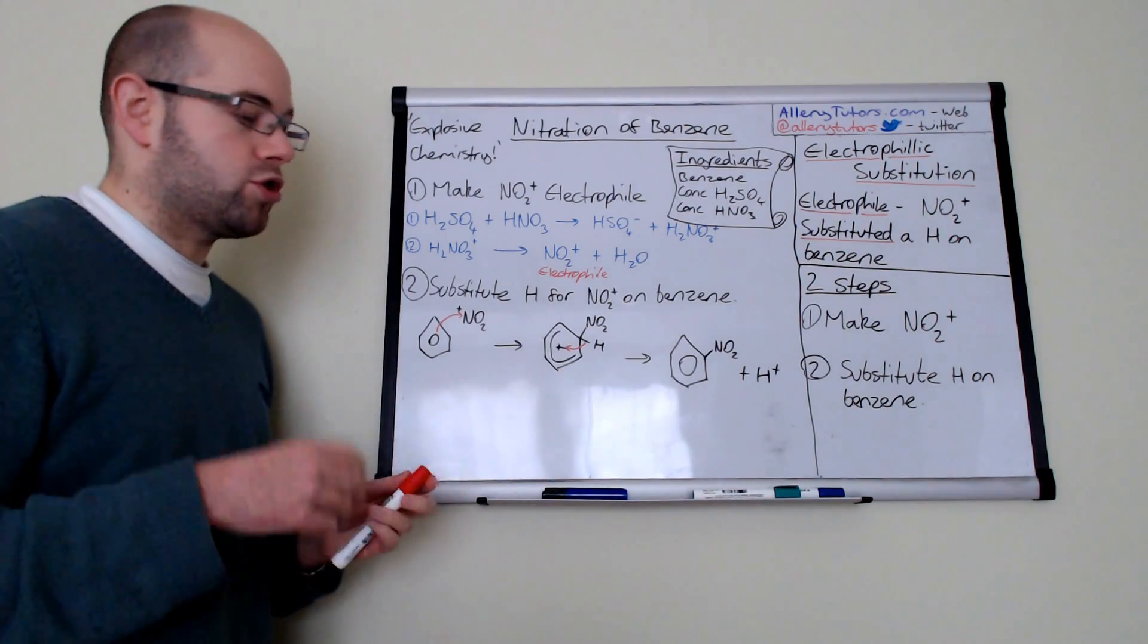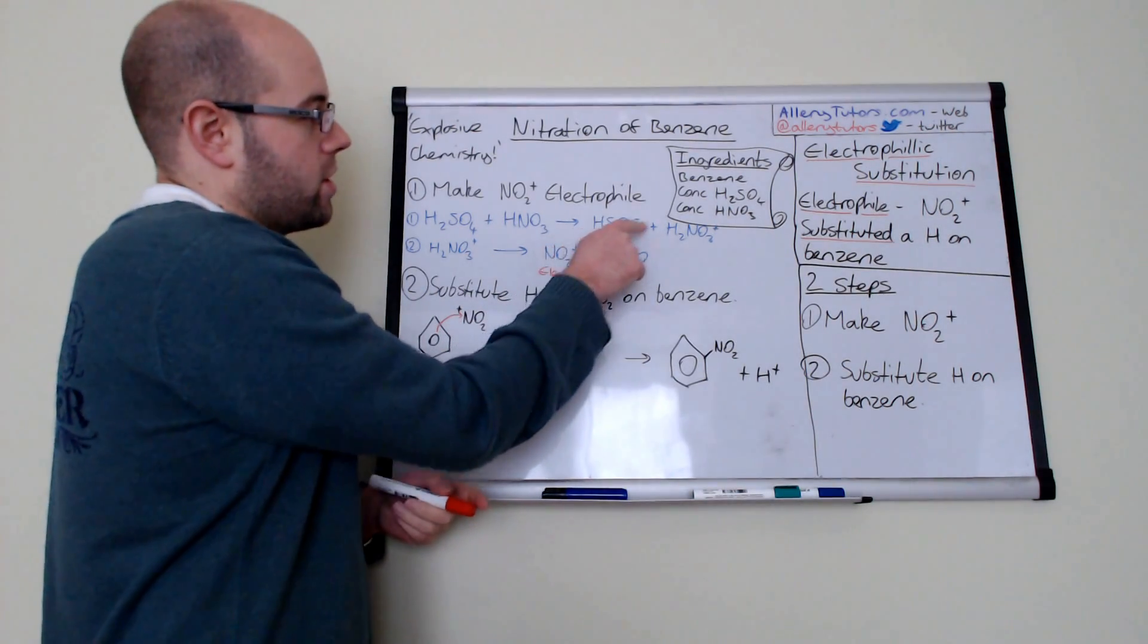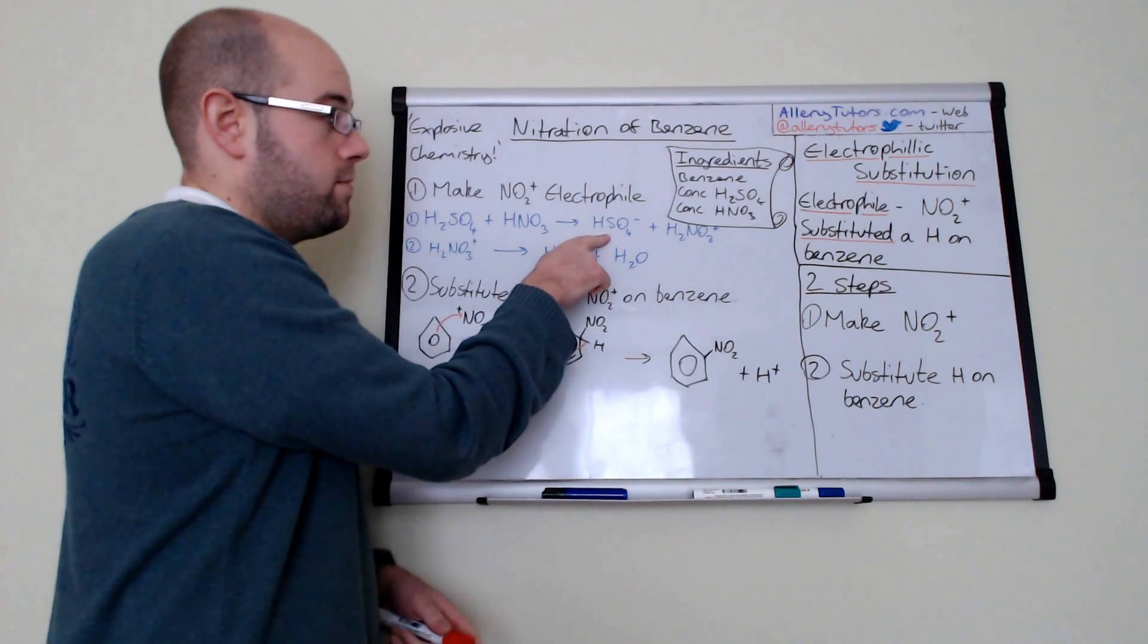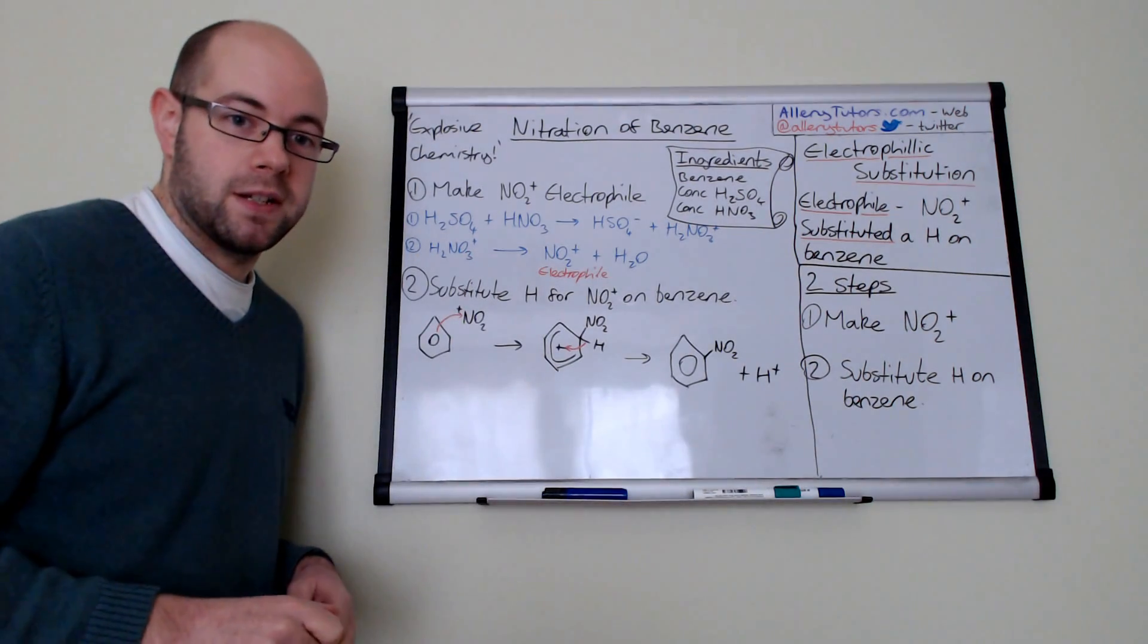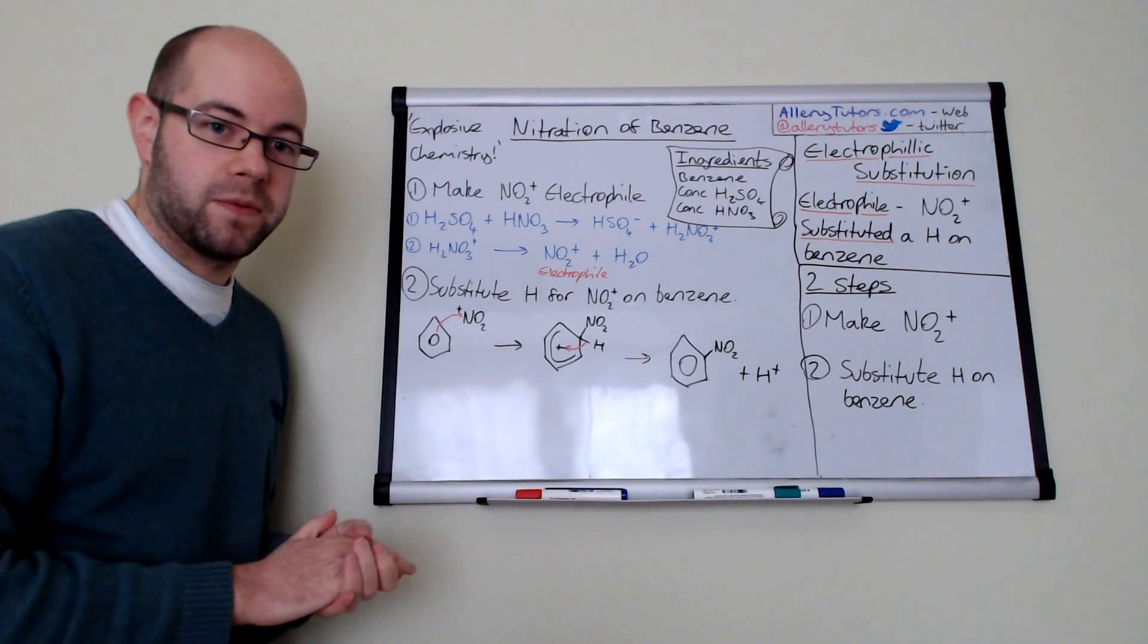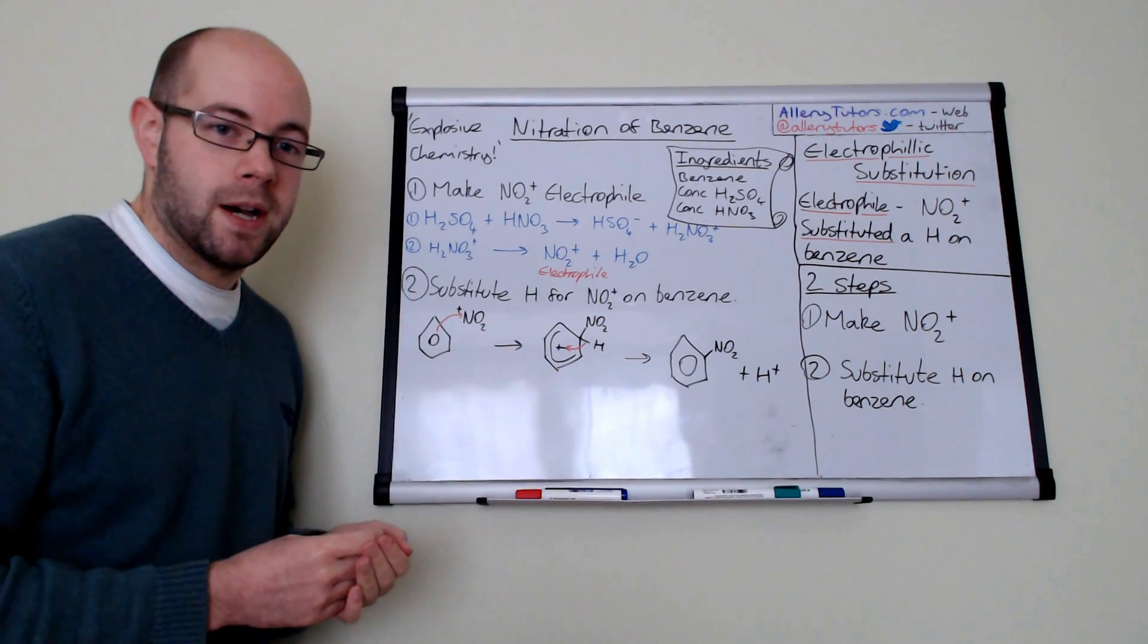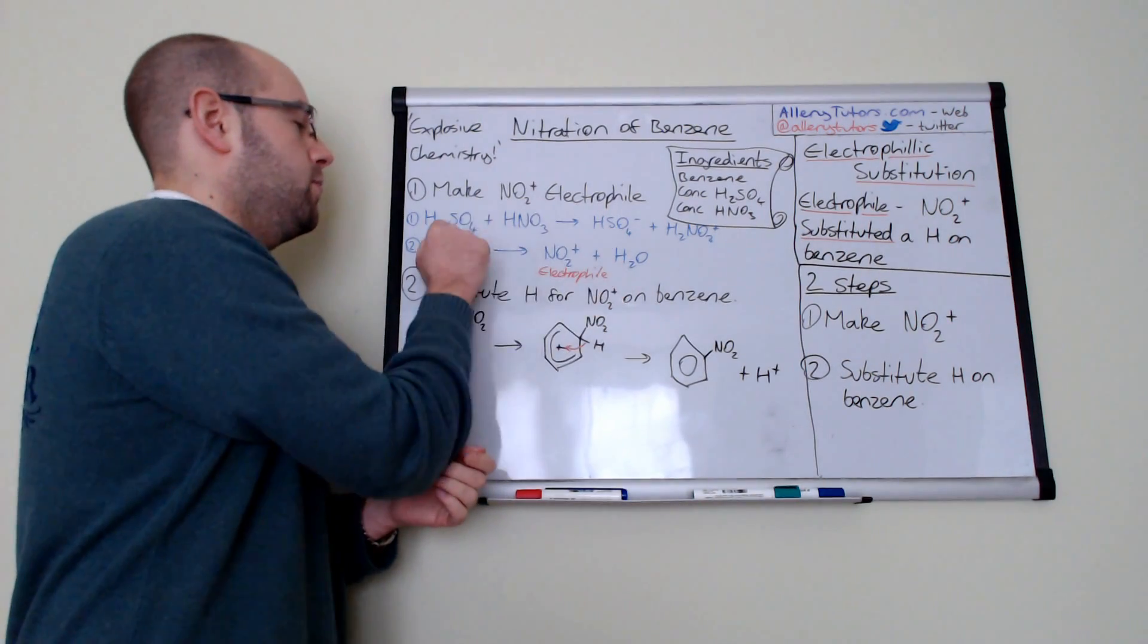The final thing is showing what the catalyst is in this reaction. If we come back up to this reagent, this HSO4- that we made. We added this mixture into our benzene. The NO2+ reacted with the benzene, but we've still got a reactive species here. The proton from this reaction actually reacts with that to reform your sulfuric acid. That's proof that this reaction has a catalyst and the catalyst is sulfuric acid. The definition of a catalyst is something that is reformed, never used up in your reaction. So if they ask to show the catalyst being reformed, it's just H+ plus HSO4- forms H2SO4.